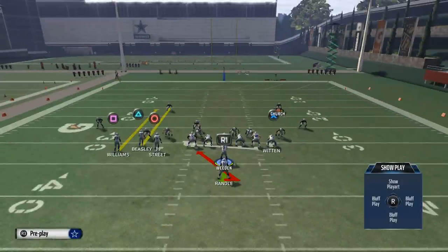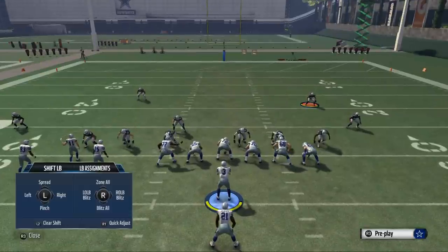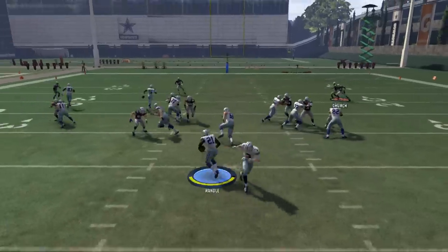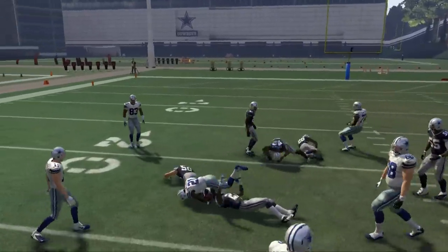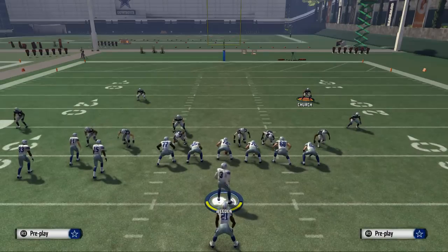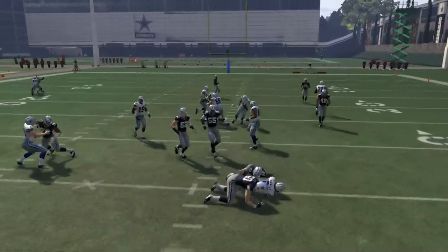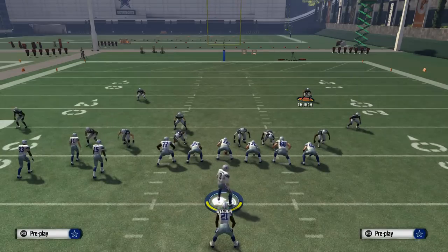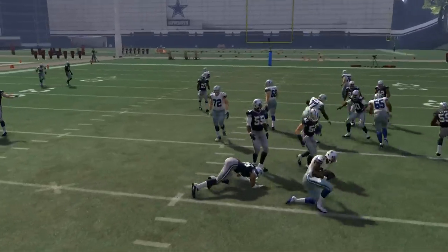The halfback counter is our inside run. When the defense is giving us a look — maybe spreading guys out — we like to run the halfback counter. What we're going to do is cut it straight directly up center. I love to cut it right up field and get easy lanes in the middle of the field. If we want to run it to the right we'll just tap our butt and playmaker it to the right side of the screen. We don't want to run this if they're all compressed because they're going to shoot the gaps — but against the right look we'll be able to run the counter.